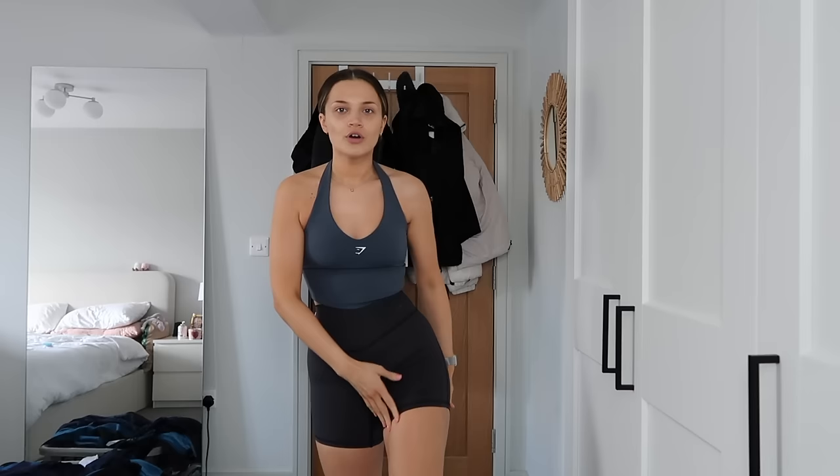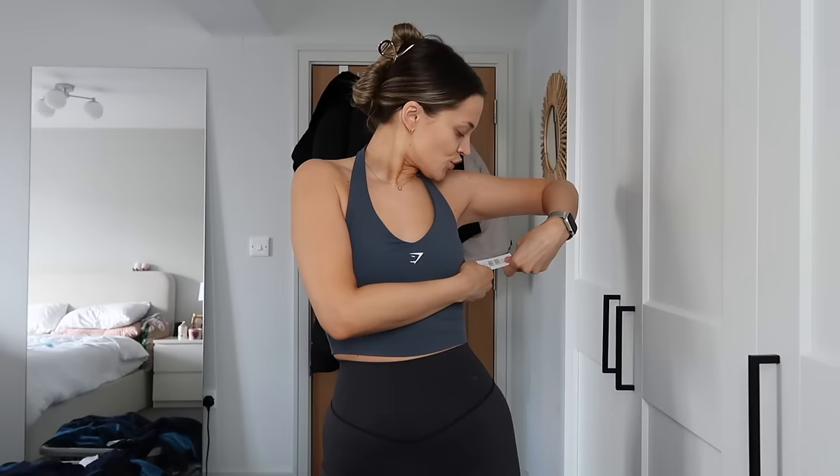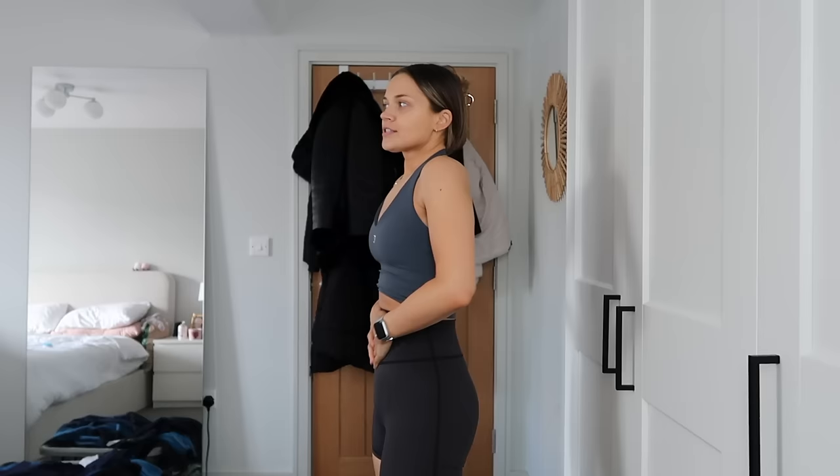These are the Elevate shorts. I basically wanted shorts that would not cut my thighs in half and I think we've been successful in the hunt for that. This is the halter neck cami with shelf — I'm not too sure what shelf means, but I got everything in a small and I think it's okay. The shorts I don't feel like I'm being sucked in; they're quite comfortable, which is nice. The top again I think I could have gotten an extra small, but I wasn't sure on sizing.